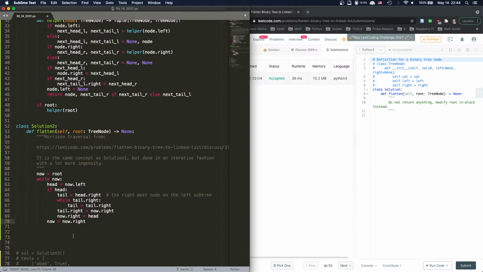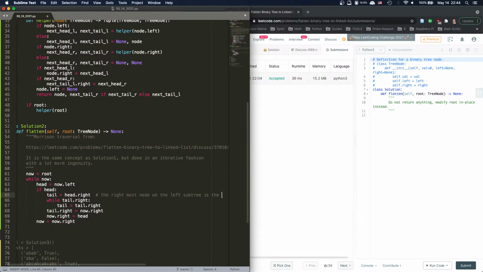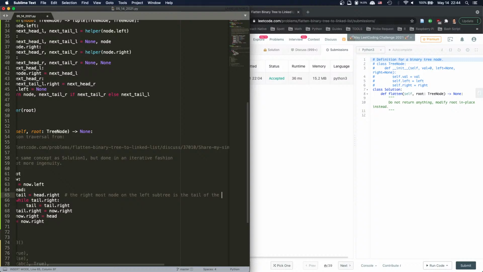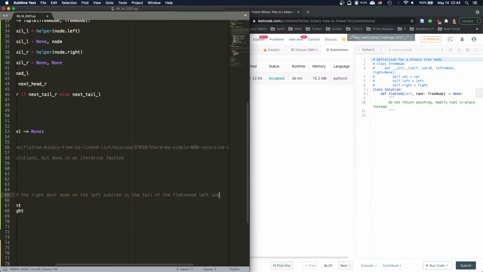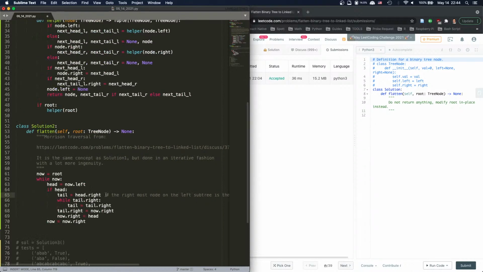And at the end, there's nothing at the end, and that's it. The rightmost node on the left subtree is the tail of the flattened left subtree. That is the key. This is the key sentence here.